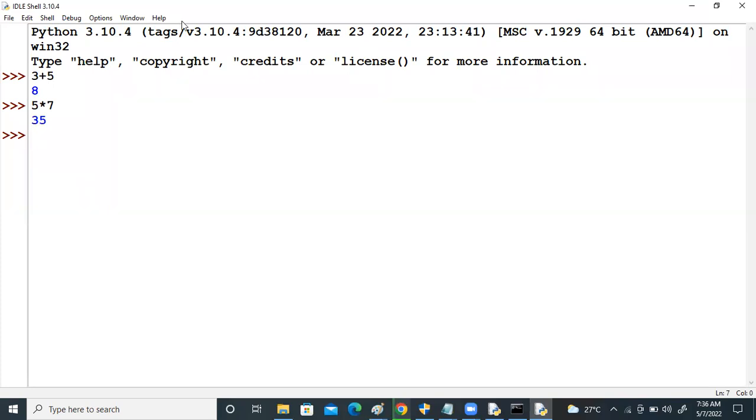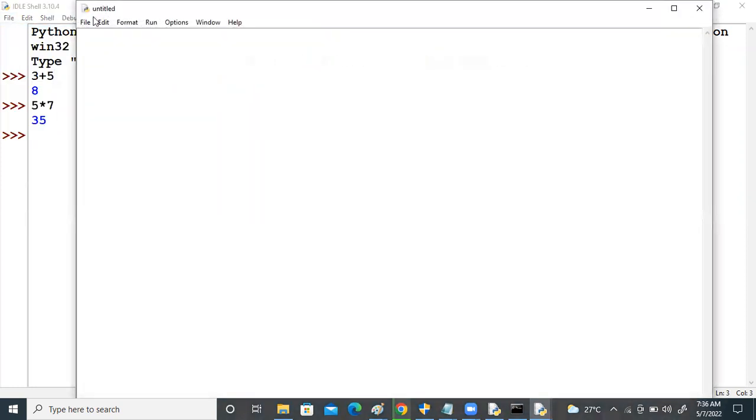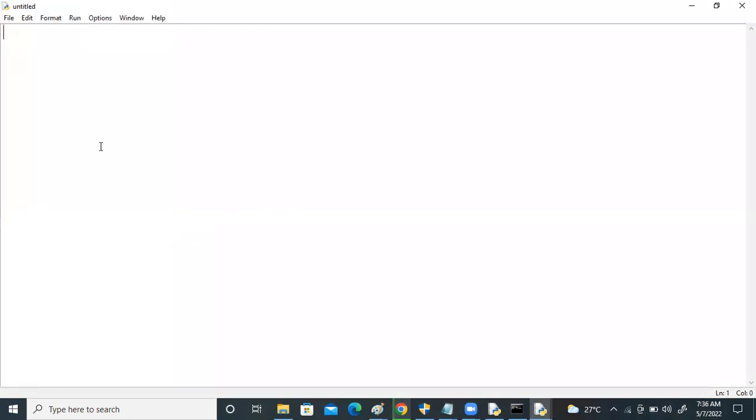But I don't want interactive mode. For developing applications, we go for batch mode. So for batch mode, say File, New File. x equal to 10, y equal to 20.